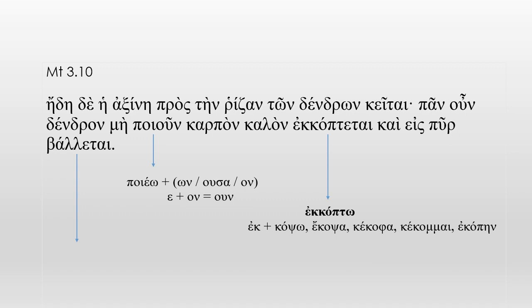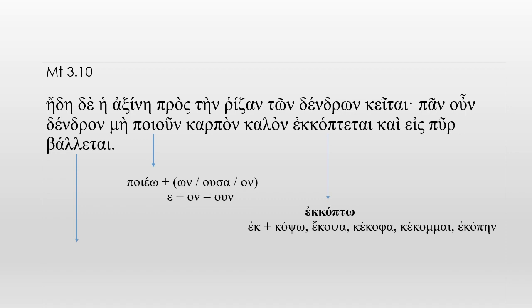Now, what is the ek doing here? A tree that does not make a good fruit will root out. But here, look at it from the kopto. Now we have koptete. Ete. It's a middle passive form in the present ending, right? Of course, the third person singular. So in a passive, of course, it's a passive because although the form itself is middle passive, it's the same, but it's not going to do it by itself. So in its middle, it's irrelevant. So passive will be rooted out.